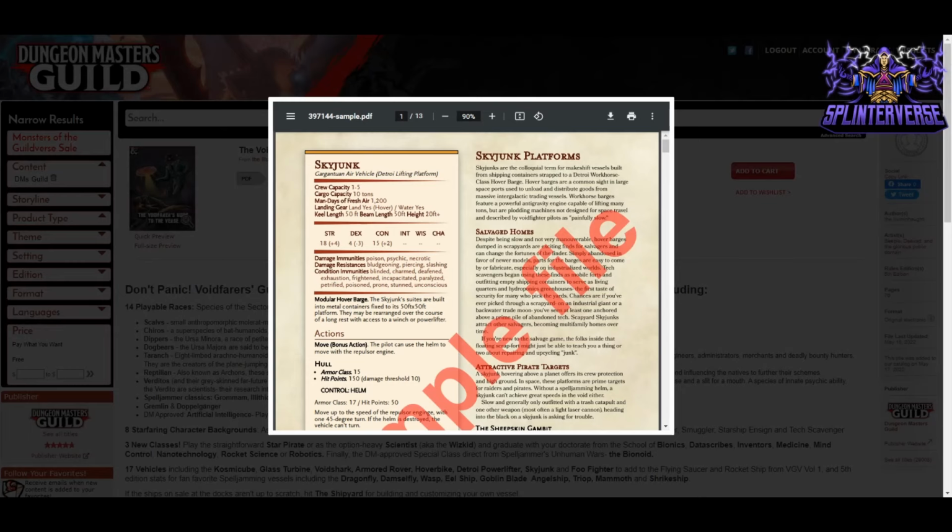So let's just read about the Skyjunk platform. Skyjunks are the colloquial term for makeshift vessels built from shipping containers strapped to Detroit Workhorse class hover barge. Hover barges are a common sight in large spaceports used to unload and distribute goods from massive intergalactic trading vessels. Workhorse barges feature a powerful anti-gravity engine capable of lifting many tons, but are plodding machines not designed for space travel and described by void fighter pilots as painfully slow.